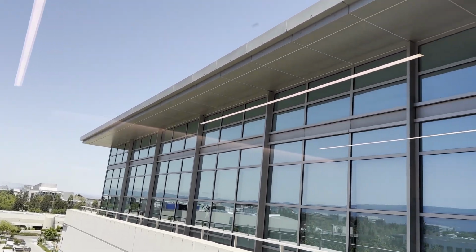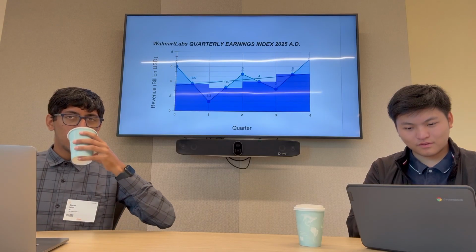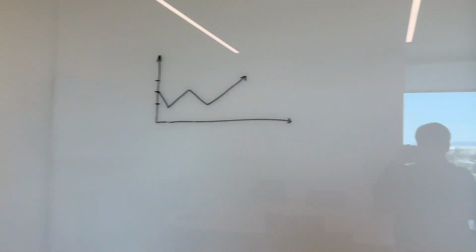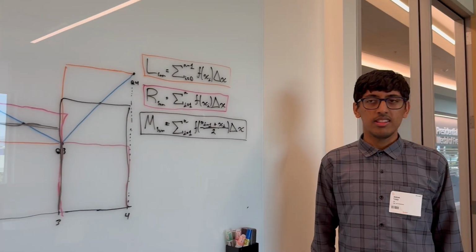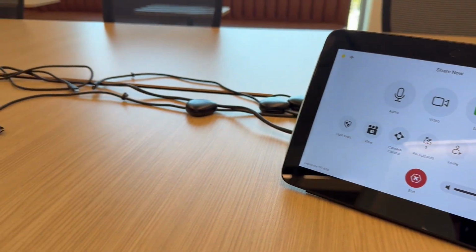Alright, good job guys. This is a great estimate of how much revenue we have made over the year in each quarter. Midpoint Riemann sum looks to be the closest compared to left and right Riemann sum. I'm glad we learned something new. And these are the formulas you can use to find the Riemann sum.